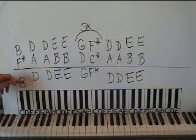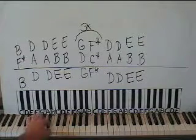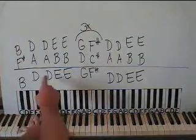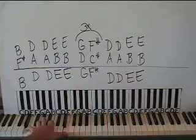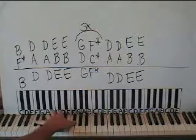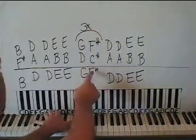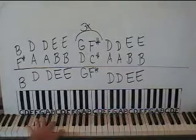Let's start with the left hand. We have a low B octave — here's middle C, here's the next C, here's the B we want, doing octaves. A B and up to a D octave, same D, up to an E octave two times. Now here's the tough part: up to a G, down to F-sharp — here's F-sharp — octave, do it three times. I wrote it once but do it three times. Then continue back down to a D, two of those, and then back up to E two times.